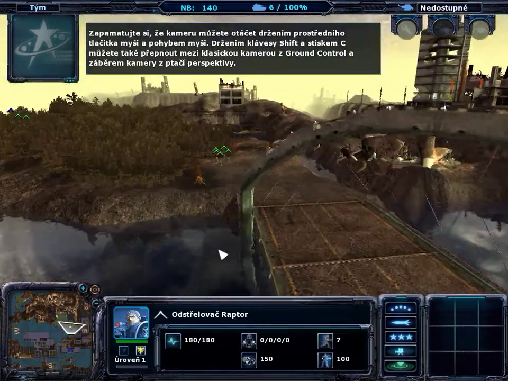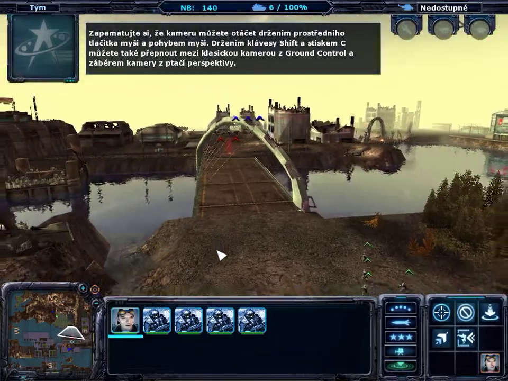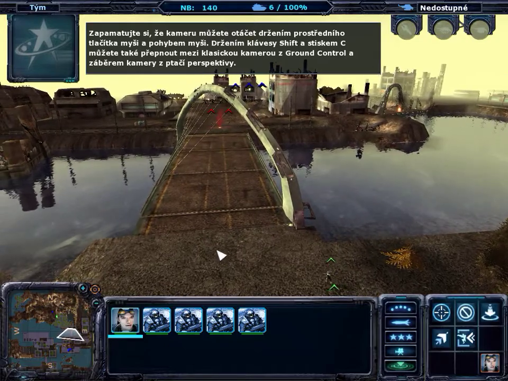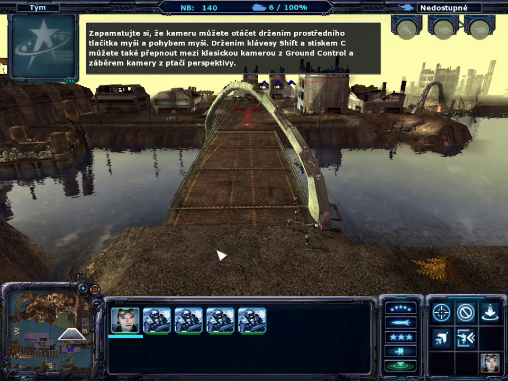Remember, you can rotate the camera by holding down the middle mouse button and moving the mouse around. You can also switch between the classic ground control camera and the top-down RTS camera by holding down Shift and pressing C.